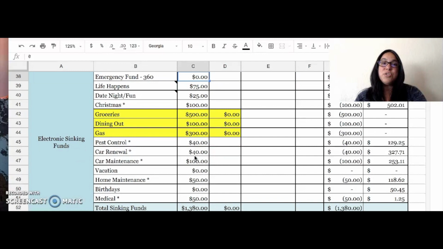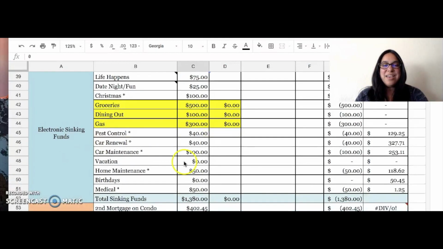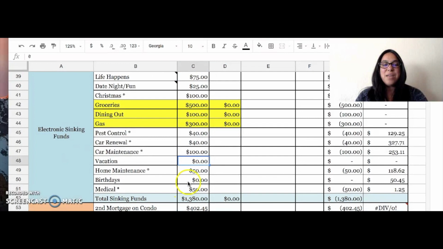I did set them to be automatically transferred from our primary checking at Wells Fargo into Capital One 360 about 5 days after my husband gets paid. So these are automatically done without me doing anything. The only thing that we're not funding, because I'm unemployed, is vacation, and birthdays we're just cash flowing.